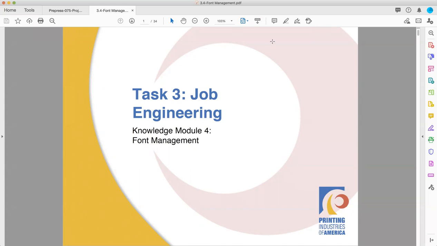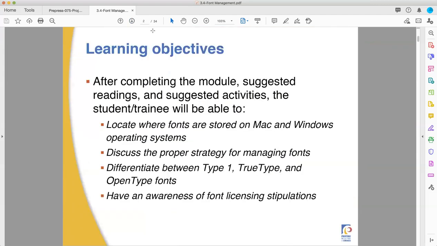Font management is one of those things, like doing boring push-ups that makes you a better athlete, that we need to be good at, because this is where jobs go to fail, especially jobs involving any sort of automation, data integration, or variable data type work. If you have fonts and other links that are badly managed and your computer has to run an automatic cycle to be able to do things, you're going to have a bad time. So we're going to go through this today.